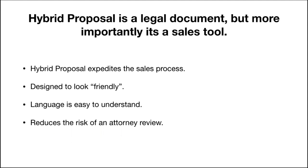The client is going to pay them a lot of money to review this document. That attorney feels obligated to change that document to "protect" their client. And so they're going to go through it and scratch all the things that potentially might benefit you as the architect. And they're going to do it, and it may not necessarily be the best for the entire project, to show the client that they're doing their job. So when they send the bill for the hours they worked on reviewing this document, they have something to show for the work that they've done.